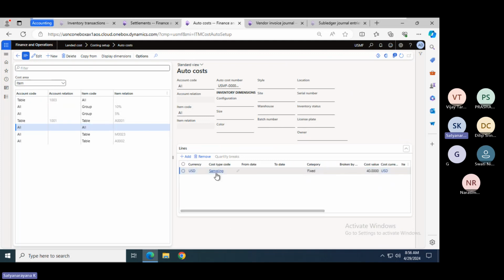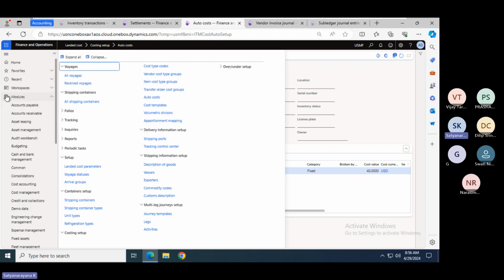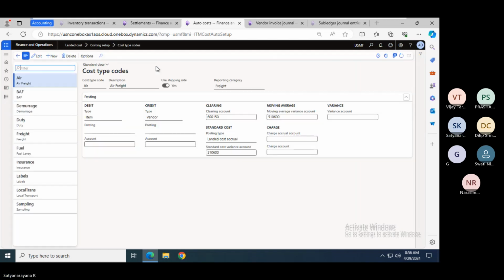If you want to understand this one, then if I go to cost type codes, for sampling, the entry is this one: vendor account to ledger account 211650.